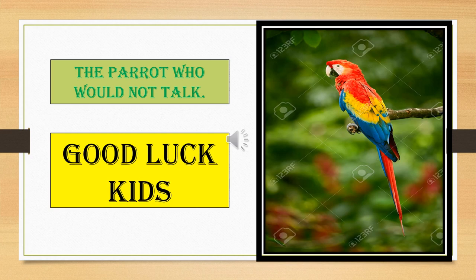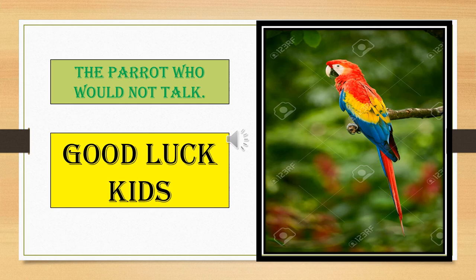That's all for today, kids. The Parrot Who Would Not Talk story is over. We have done most of the exercises; whatever is remaining, I will give you in a PDF form. You have to do all this work — write the answers in your copy and do remaining work according to your subject teacher's instruction. Good luck with your studies. Do the reading two times at home. Try to understand and pronounce each word — this will improve your reading and develop reading habits. If you are stuck on any word, use the dictionary. Do this chapter's reading entirely at least two times.